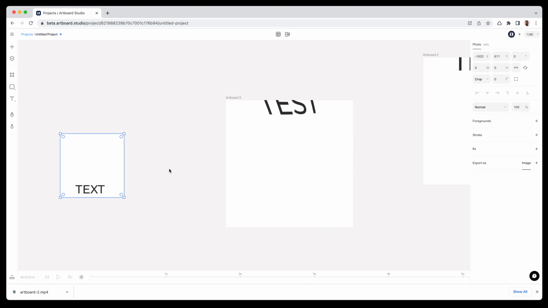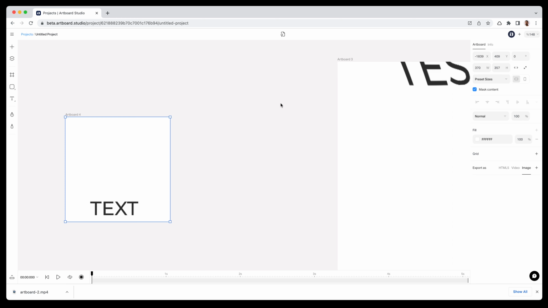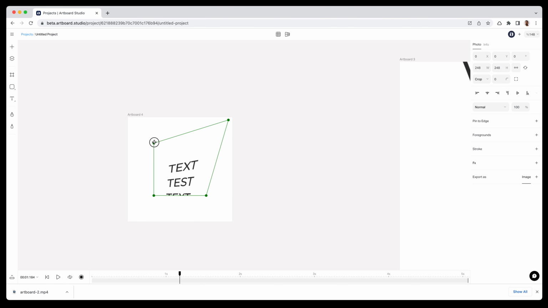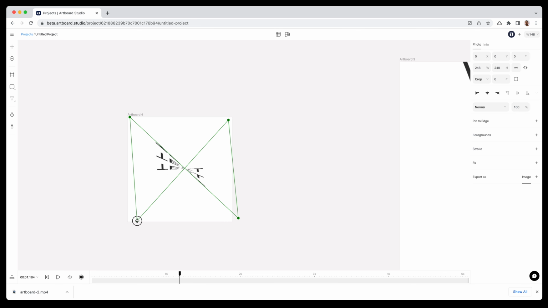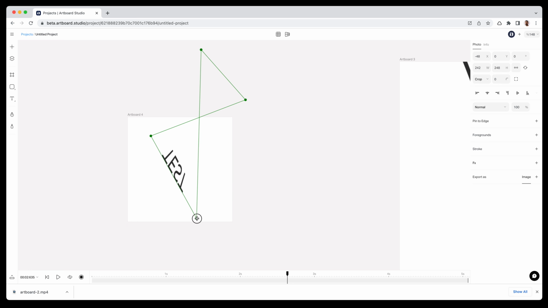Let's import this video again to my canvas, create another artboard, and fit this size again. So the perspective transformation also gives you really creative ways to create interesting effects for your text animation especially. And let's say I want to put this here, point to this part, and create a really interesting effect for my text. Now if I hit play, so basically you just created a mirror effect for your video. I'm just trying to get an X for those green lines to create this mirror effect.